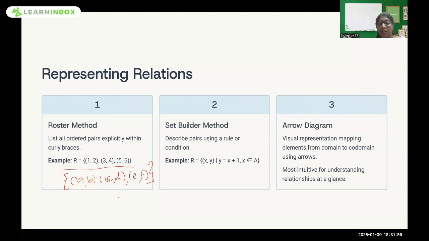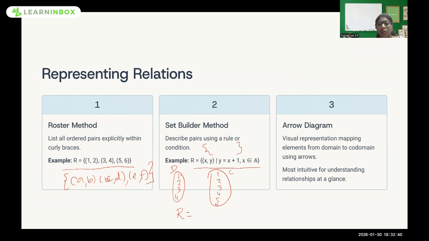Going on with your set builder method. Set builder method is your set which defines the function. Here they have defined a function (x, y) where y is equal to x plus 1. So all your y will be your x plus 1. So here is what you can do. Your x can be 1, 2, 3, 4, etc. Your y can be 1, 2, 3, 4, 5, 6, etc. So this is your domain, this is your codomain. But what is your range? It will be just your x plus 1 after you do that filtration.